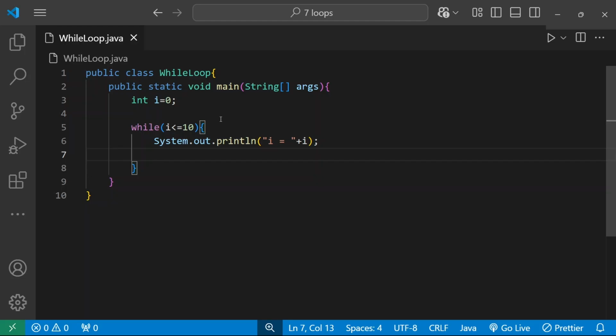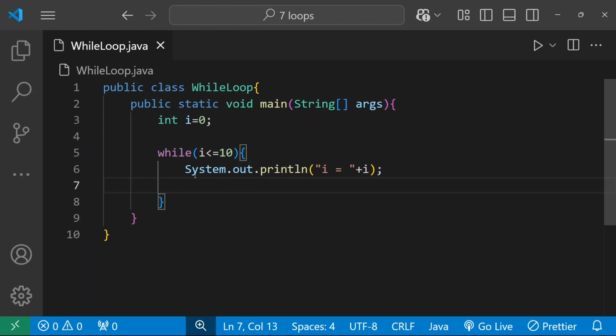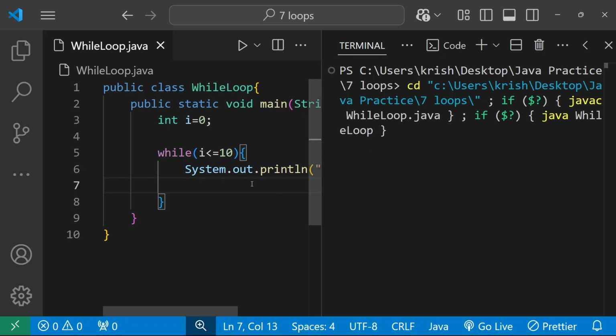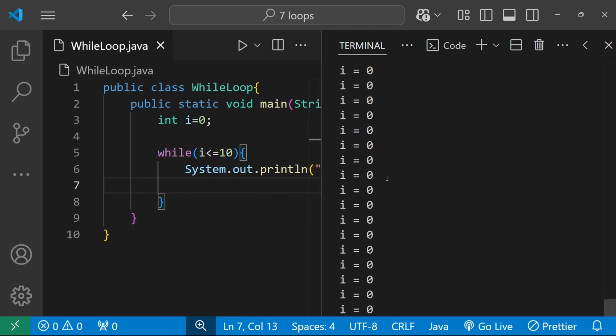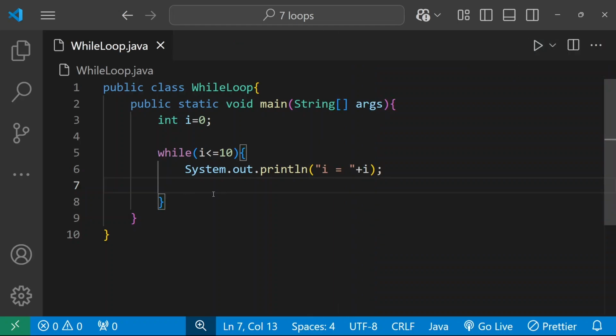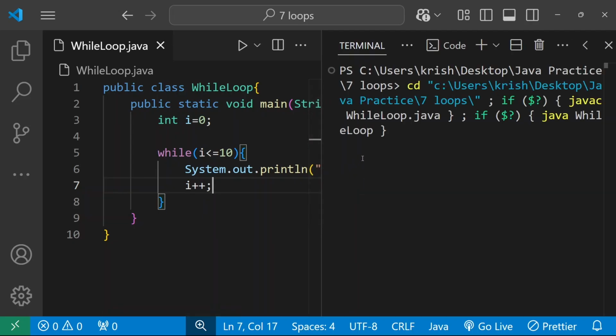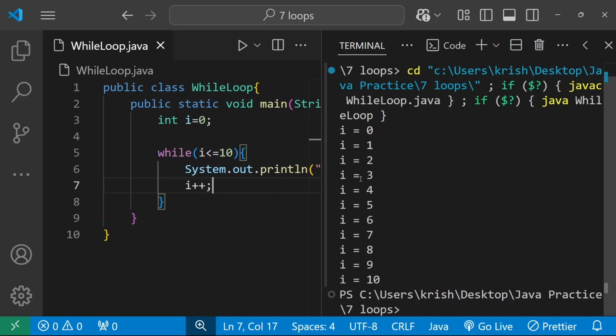But here something is missing. Which one is missing? You have to place an increment or decrement operator inside the while loop. Otherwise this will be an infinite loop. If I compile this one, it will be an infinite loop, so we need to prevent this, right? You can see I is printing infinitely. Because of that, I need to make this condition false whenever I becomes 10. So we can increment, I plus plus. Now it will print from 0 to 10 without any issue. I will be equal to 0, then after that 10, incrementing 1 by 1. So we can achieve the same thing using the while loop as with the for loop.